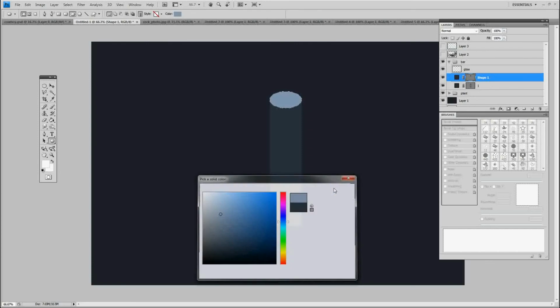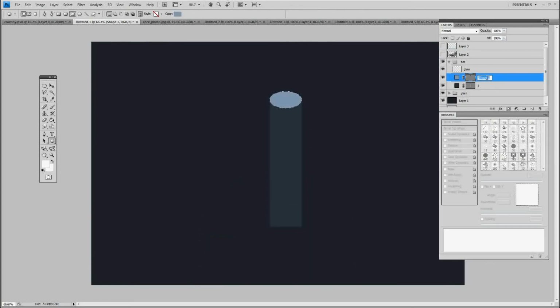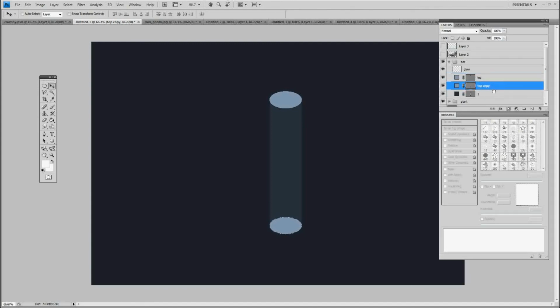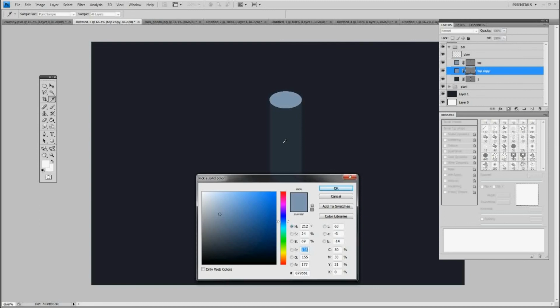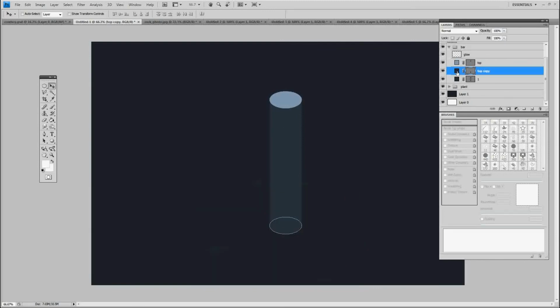Hit that. I'm also going to call that top, T-O-P. And then I'm going to duplicate that, drag it down while holding Shift. So I'm holding Control or Alt and Shift to drag it down, perfectly right below the original one. And I'm going to drag that layer I just made down to below the top, because it's called top copy right now. And then I'm going to double click on its color right there on this little square, and select the same color as the bar. So that's a cool part about vector things, is you just double click this little square and you can change the whole color of it in one color swatch click.